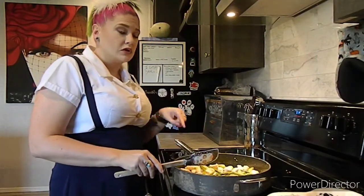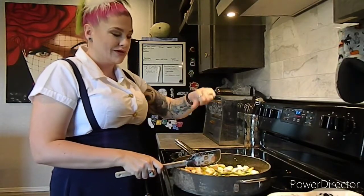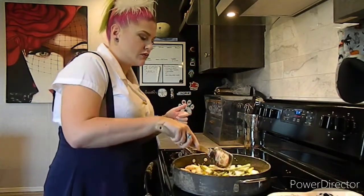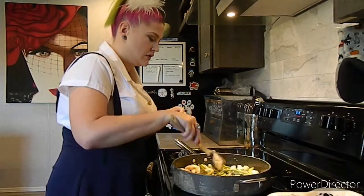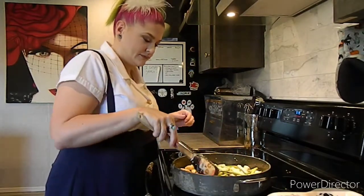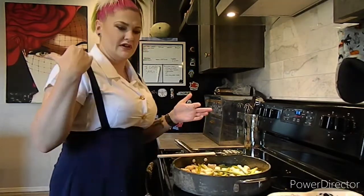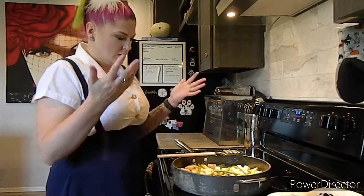Oh, I also added a little more lemon juice. Not too much more. I probably just did maybe a 5-second squirt. I just wanted to add a little more lemon. I wanted that lemon flavor to really come through in my asparagus. So like I said, I'm going to let this simmer for a couple minutes, and then I'll adjust my seasonings as necessary. This says to add more crushed red pepper, to add more parsley, whatever else you want to add.